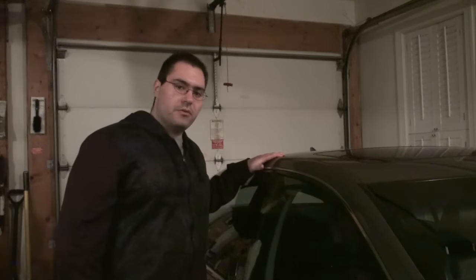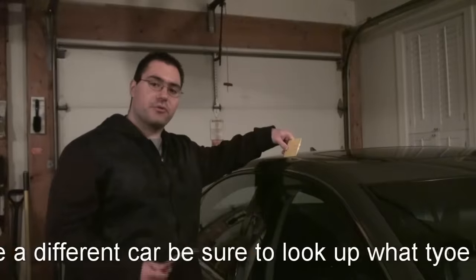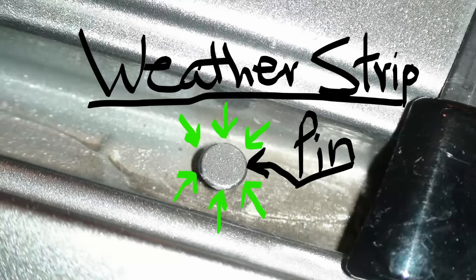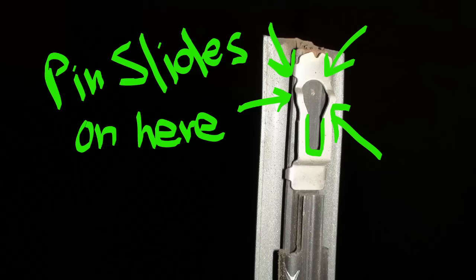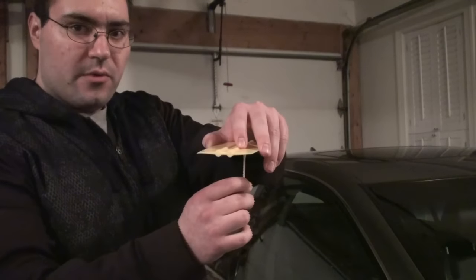The first thing I'm going to do is give you a 30-second rundown on what needs to happen to fix this issue and then I'll go into a much longer detailed one. The first thing you need to do is remove your weatherstrip. Take the edge of the squeegee and begin to pry out the weatherstrip in the center. On newer cars the weatherstrip is attached with a pin on the front and a pin on the back, and the weatherstrip sits on the pins. You loosen it in the center, push it forward to release the front pin, then push it back to release the rear pin.